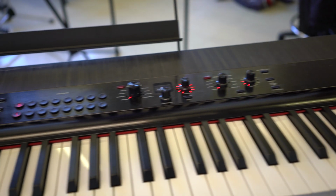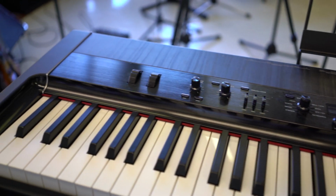Now, the Grandstage has a lot of sounds from the flagship synth, the Kronos, so a lot of those sound engines are present in the Grandstage. One of the things I was surprised about is that, even though it has a small LCD screen, a lot of the programming depth is still there. They packed it in there. It's got this one knob or one button per function paradigm, where if you want to split the keyboard, there's a split button and it just splits it. If you want to add a second sound, you just turn the second sound on and it's there. There's a button to physically do it, with a knob that selects what kind of sound. But deep below the surface, each of these instruments has curated sounds that are the most important ones for a keyboardist.